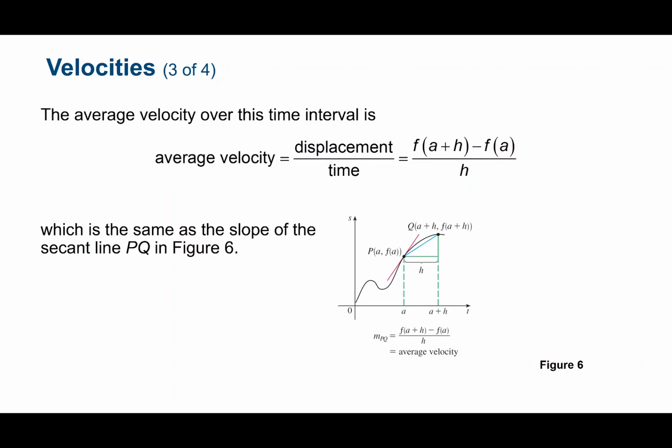Remember what we talked about last time, we could get average velocity. Just take the distance we've traveled, the displacement, and divide it by the time. So here our time interval would just be h. A plus h minus a, you just get h. And that all boils down, we've already seen it. I know it's maybe a little boring, but it works out just like the slope of the tangent line.